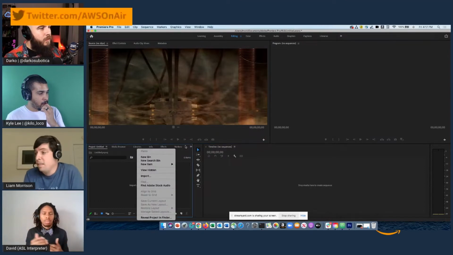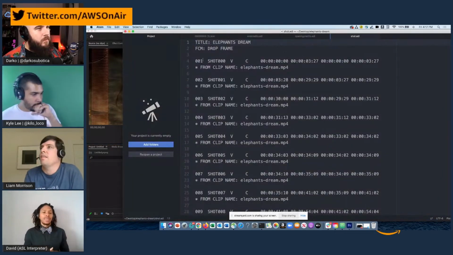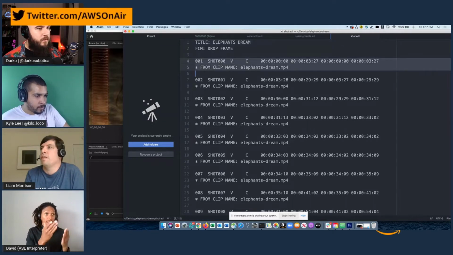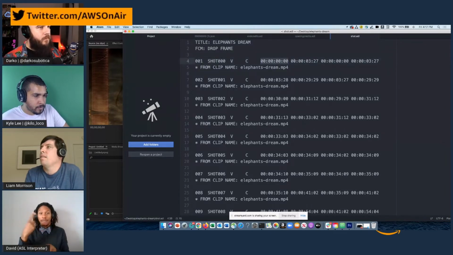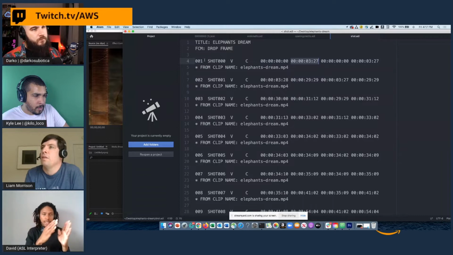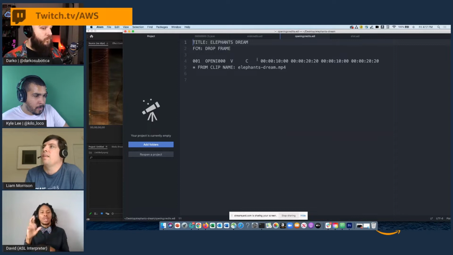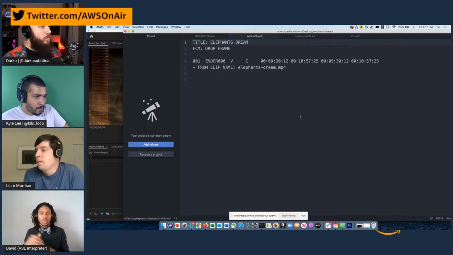So edit decision list. It is what it says, but it is the same data you saw, presented in a way that's specific to an editing platform. Yeah, so here's shot 1. It starts here, it ends here, and it provides the information about that. Or the opening credits, for instance. Here is the exact location of the start and end of the opening credits. Here is the exact location of the end credits as well. Right. Okay. Wow. All right.